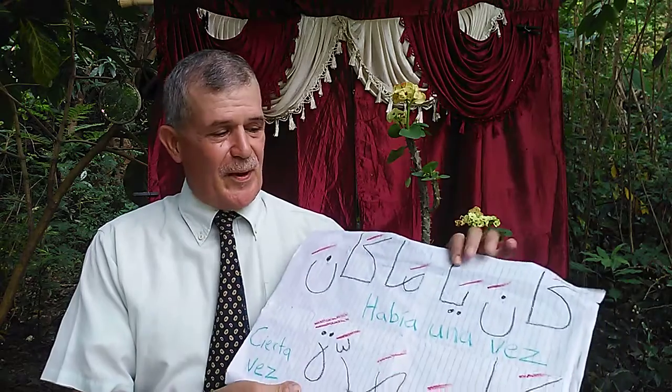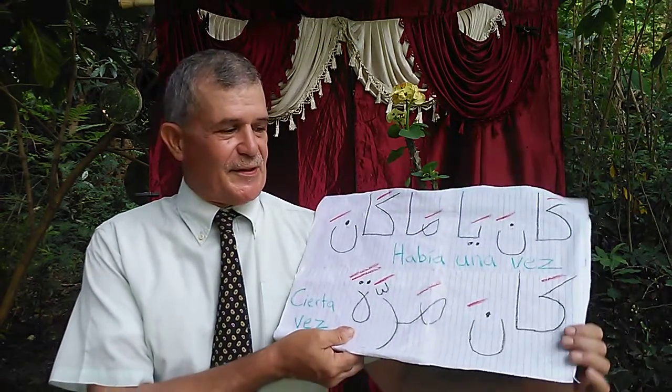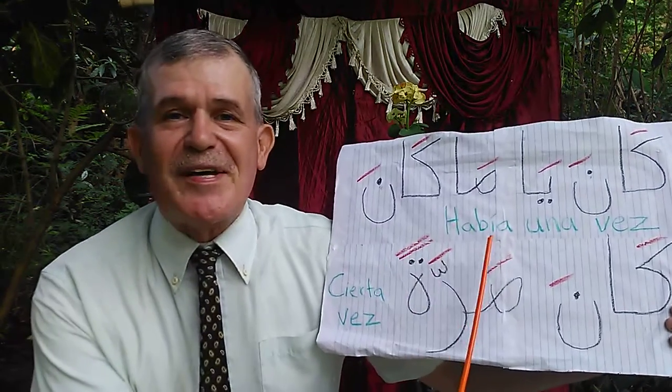Once upon a time is the most frequent, if not the only, way to start a fairy tale in English. A fairy tale is a category or a kind of children's story that has a certain formula that usually involves a princess, a witch, a curse, Prince Charming, and happily ever after. But we're just going to look at some vocabulary today, and later on, Lord willing, ojalá, inshallah, we'll take a look at some stories. But once upon a time in Spanish has a counterpart that's very frequently used in the same way, and that's había una vez.